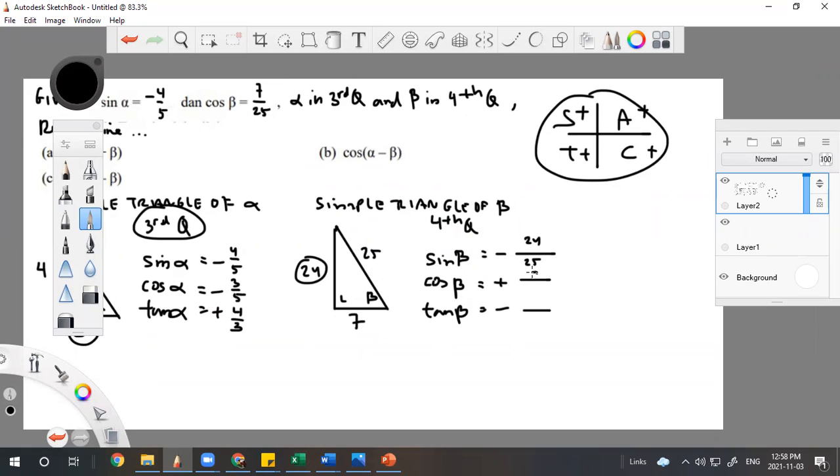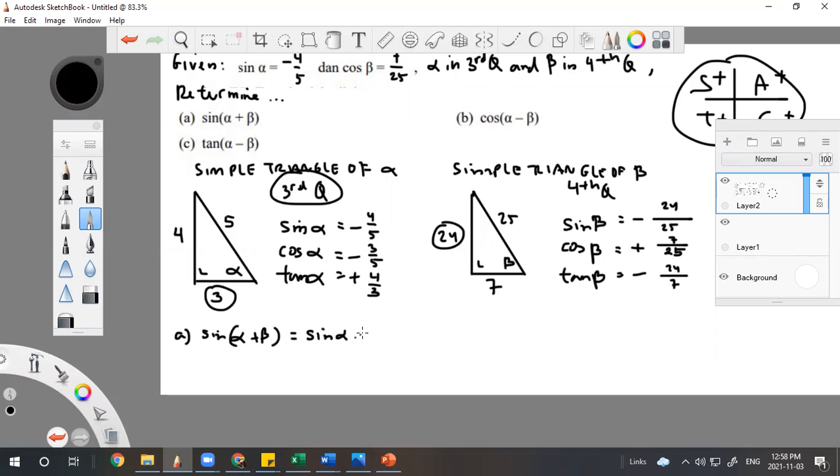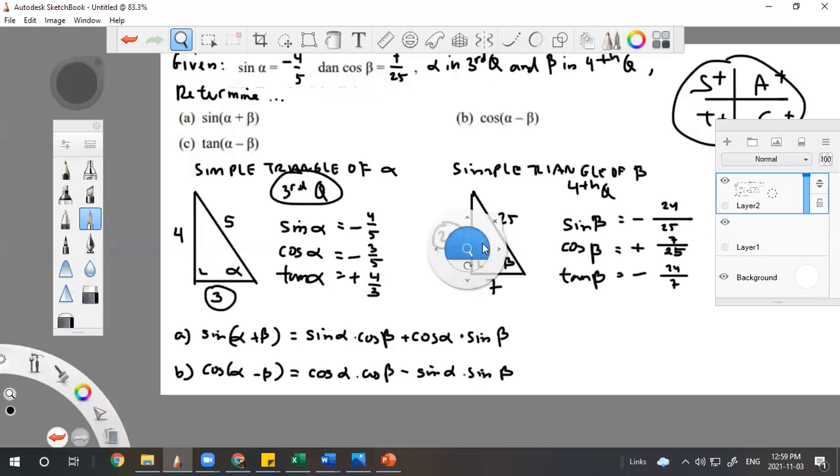Cos adjacent over hypotenuse. Sorry ya, tulisannya agak kecil ya. Ini opposite over adjacent. Ya udah, kalau diminta apa aja udah bisa kalau udah kayak gini. A plus B, kalau sine berarti kan generous ya. Udah enak, tinggal dimasukin rumusnya. Cos A minus B, gini kan? Cos yang egois, terus ngelawan. Lu tinggal masukin semuanya. Ya udah bikin lah.